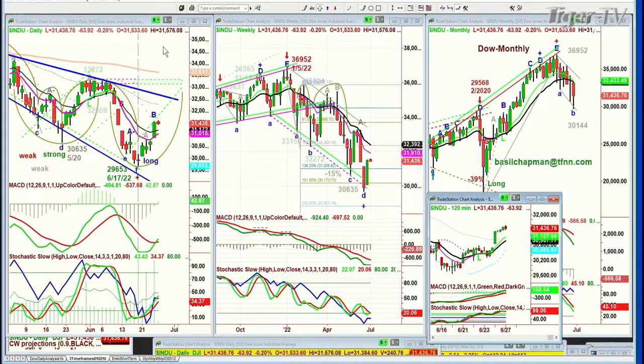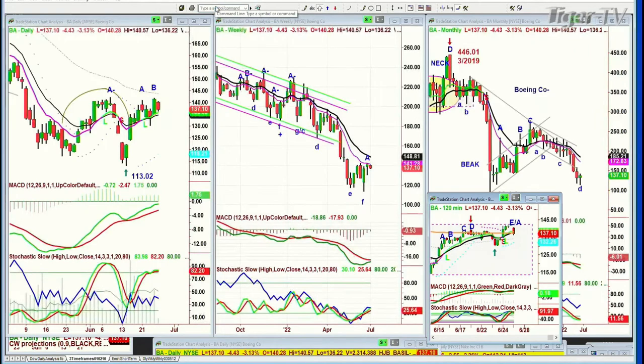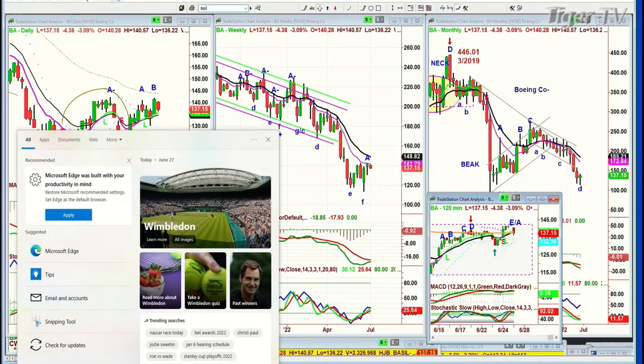So far this is superb action. Look at Boeing — Boeing should be on its ear. You've got this international configuration, everything going wrong, oil prices up in the sky. Look at this outstanding action from 113 to the 140s — that's a 30-point rally. You can't dismiss that. The stochastics at 82%, the MACD is good. So let's go through these things very slowly now. It's the beginning of the week, we don't have to rush.